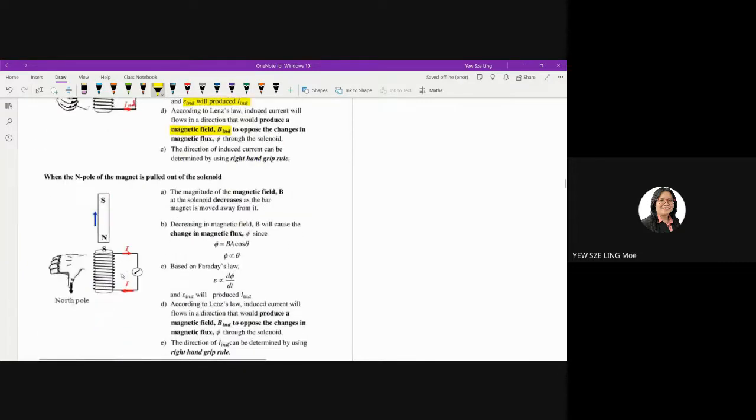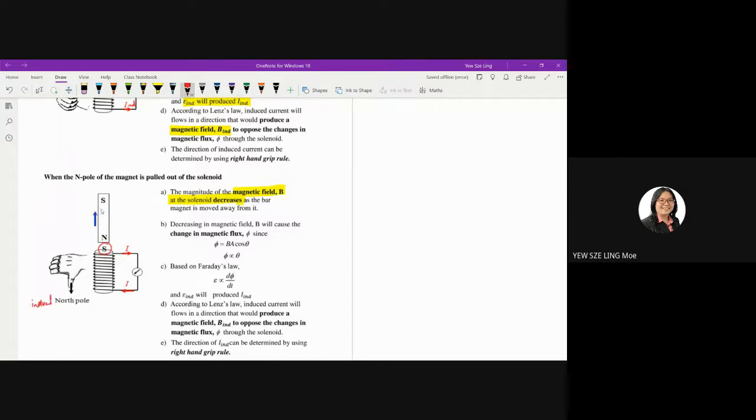But if we pull it away, what is going to happen? As you can see right here, an S pole is being generated because it doesn't want the magnet to go away. If you move the magnet away, the magnetic field lines passing through the solenoid will decrease, and that is not what it wants. It wants the magnet to stay. It wants the magnetic field to be kept constant. So what is going to happen right here? It will generate a south pole. If here is the induced south pole, then the induced north pole would be in the opposite direction.